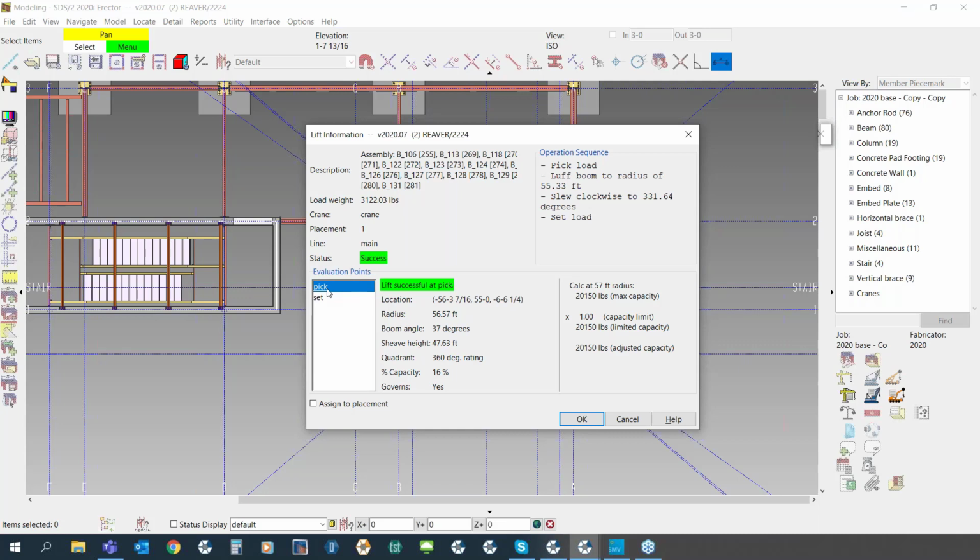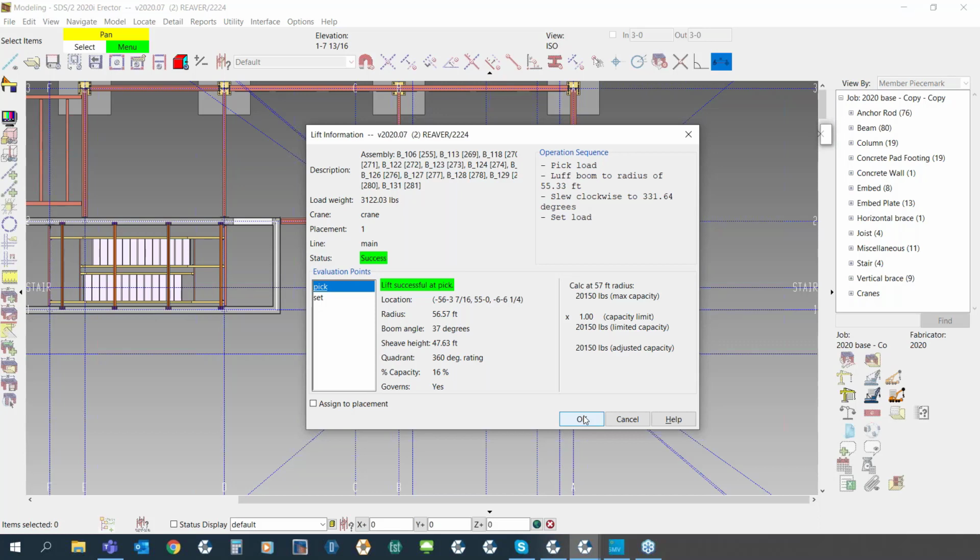So all these calcs, and this goes back into your AISC certified erector, all this information is there. It can be printed out. I can assign this to a placement where, depending on how early you get involved with this and you get that model, you can really have this laid out well in advance of you showing up on site. That's a critical thing that really helps move the project along. You have that information there. The model is the one source of truth when it comes to the fabrication and the CNC and everything coming out.